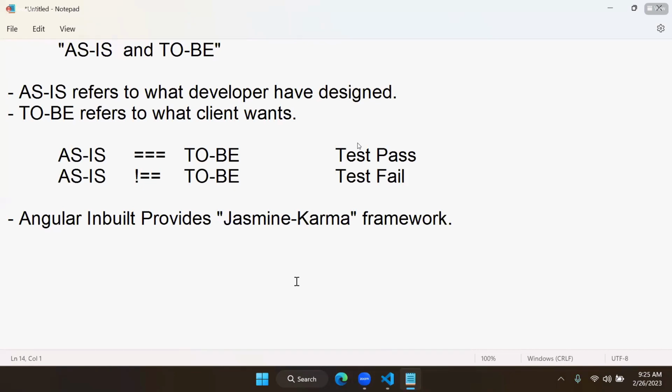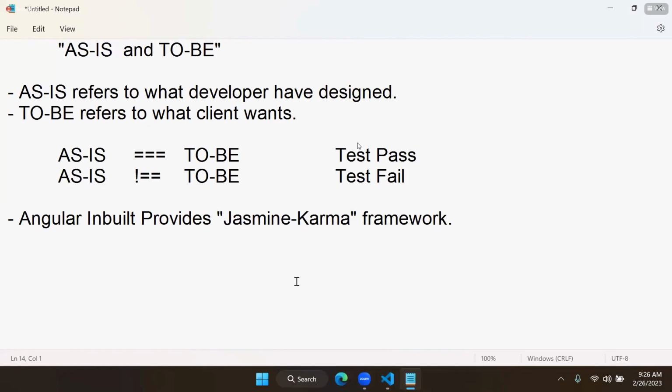Let's see one simple example. It's not necessary that every company uses the same testing framework. There are different testing frameworks: XUnit, JUnit, Protractor, Jasmine Karma. You can use various testing frameworks.